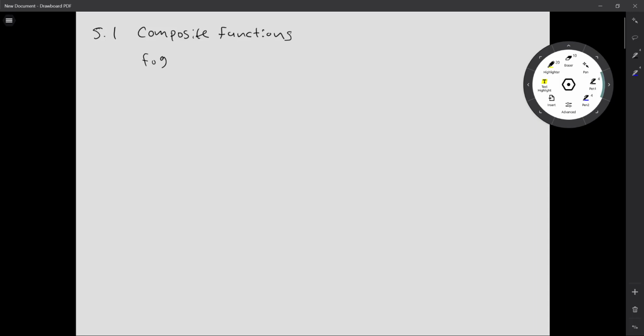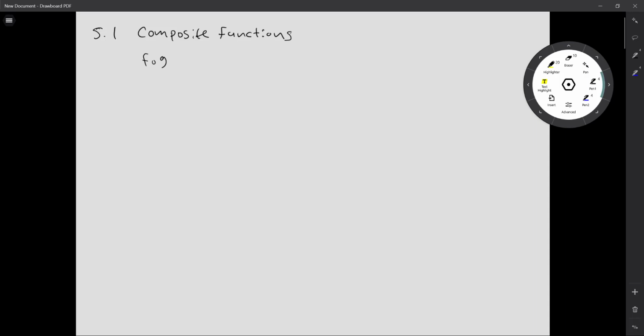If it were up to me, I might have included these first two sections of chapter 5, which are composite functions and inverses, back when you would have talked about functions before, which I believe was chapter 2. And the reason for that is they're just kind of basic function properties, kind of like the addition of functions or subtraction of functions. But they're included here in chapter 5 because in chapter 5 we're going to talk about exponential and logarithmic functions. And those two are inverse functions of each other.